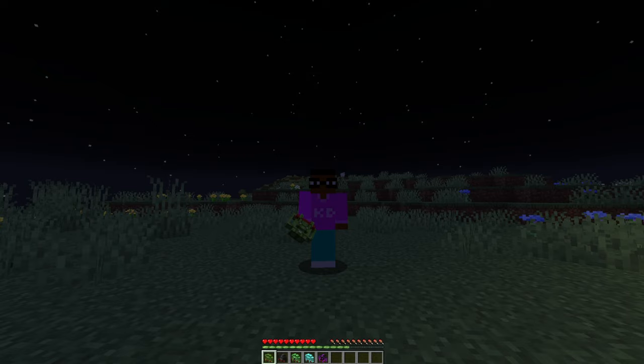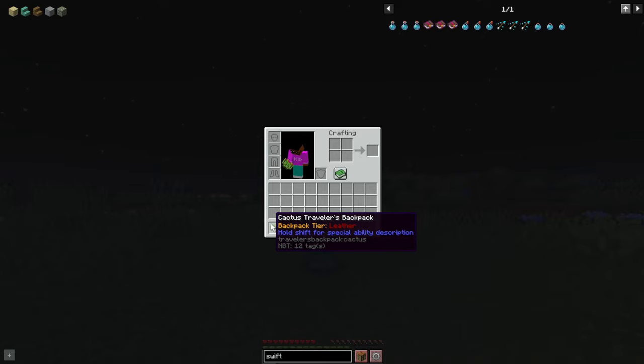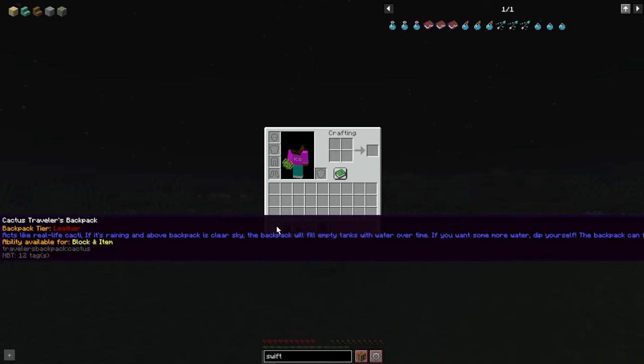So you're probably wondering, how do these backpacks work? If you open your inventory, it says hold shift for special ability description, meaning you have to hover over your item and press shift. And it says acts like a real cacti. So if you look here, it actually gives you information about what the backpack does, instead of you asking me, what does this do? What does that do? You have this tooltip here that can tell you a lot more information than me telling you, since I don't like repeating things and sometimes I do get confused.